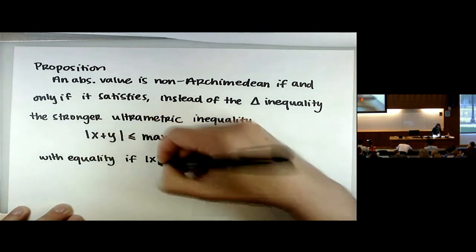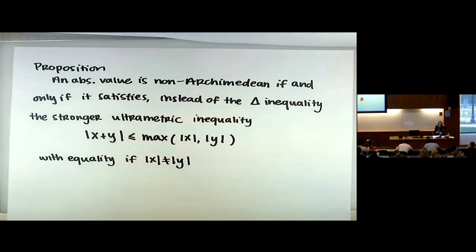if the absolute value of x is not equal to the absolute value of y. And the explanation for this equality thing is the same kind of thing with the degree, right? If I want the size to be strictly smaller than the bigger one of the two, there has to be some cancellation, and for them to cancel in some way, they have to be the same size. If they're not the same size, then the bigger one is going to stay bigger, and the littler one is not going to be able to cancel it. So I'll get that the size of the sum is exactly the size of the bigger one, just like for degrees.